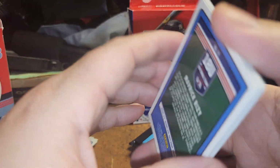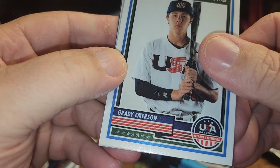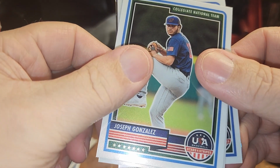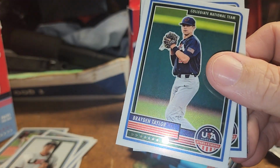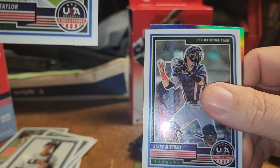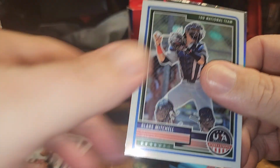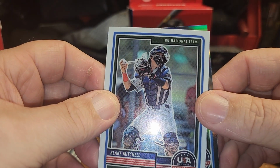So here's the second pack we're opening on TV here. First, national team, Grady Emerson. There's collegiate national team. Collegiate national team. There's a copy. So here's another.